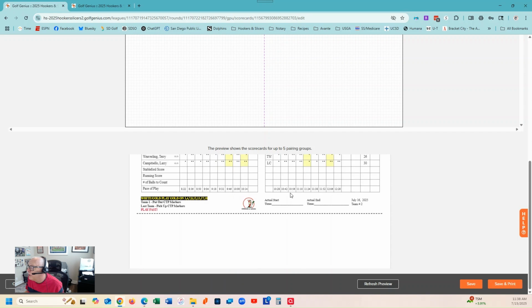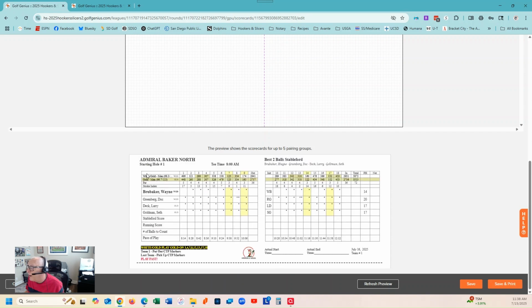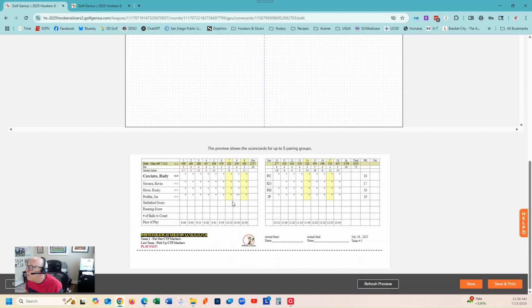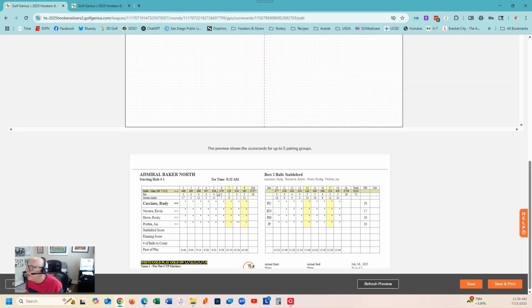You'll notice the earlier ones where we've got people on white and gold playing. So you've got the white gold line and you have the gold, and it shows the yardages. When we come further down, we have a group that everybody's playing the gold. So there you just see the gold on top, but that's how that works. When you're all finished with it, you're going to click Save and Print.